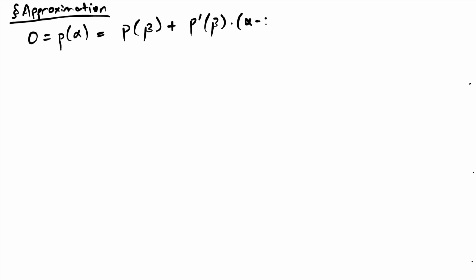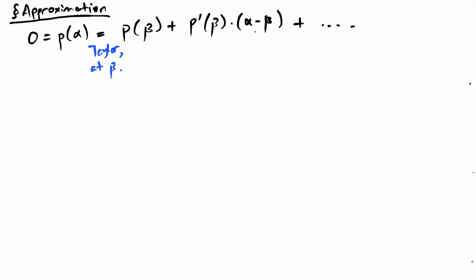So let's write p of alpha. Remember, alpha was the root of our polynomial, so this is just 0. I'm going to write this as a Taylor series expansion at some point, presumably close to alpha. So if I'm approximating at some point, let's call it beta, I would first evaluate my polynomial at beta, then I would evaluate the derivative at beta, and I would compute alpha minus beta. And then there are higher order terms. Because it's a polynomial, in fact, this would not be an infinite series, but we can keep doing this. So this is just Taylor's theorem.